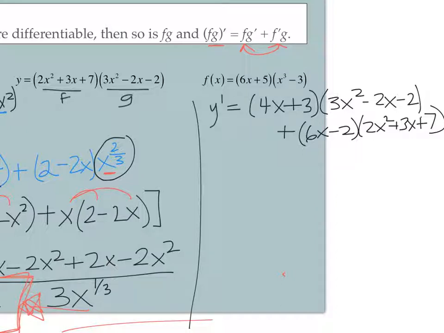How do we know if we have common factors? I look for them. So here, there's 4x plus 3, but there's no 4x plus 3 in the other set. There's 3x squared minus 2x minus 2, but there's nothing in the second set like that. There's nothing like 6x minus 2 there either, so I'm kind of just out of luck. If there's nothing in common, you're going to be looking at doing some expanding and simplifying. So we just expand it out.